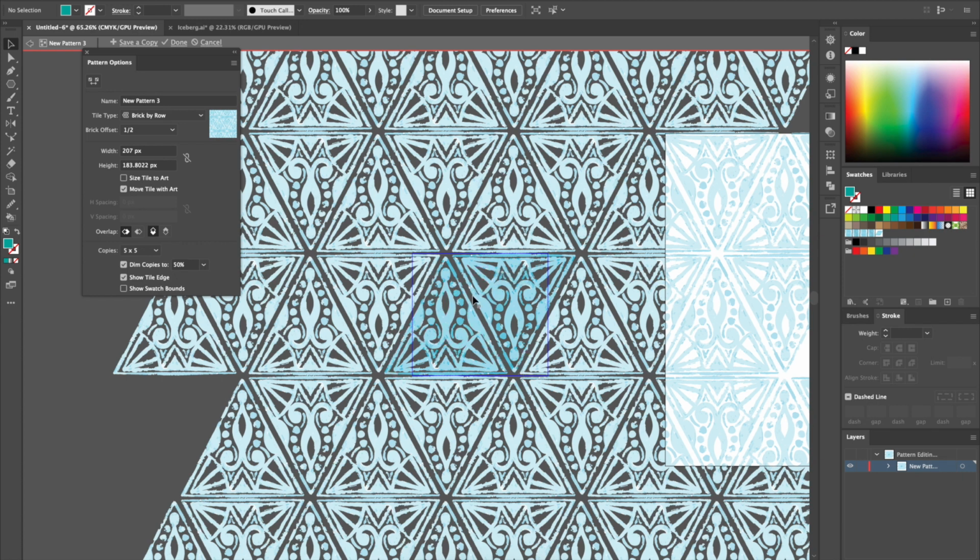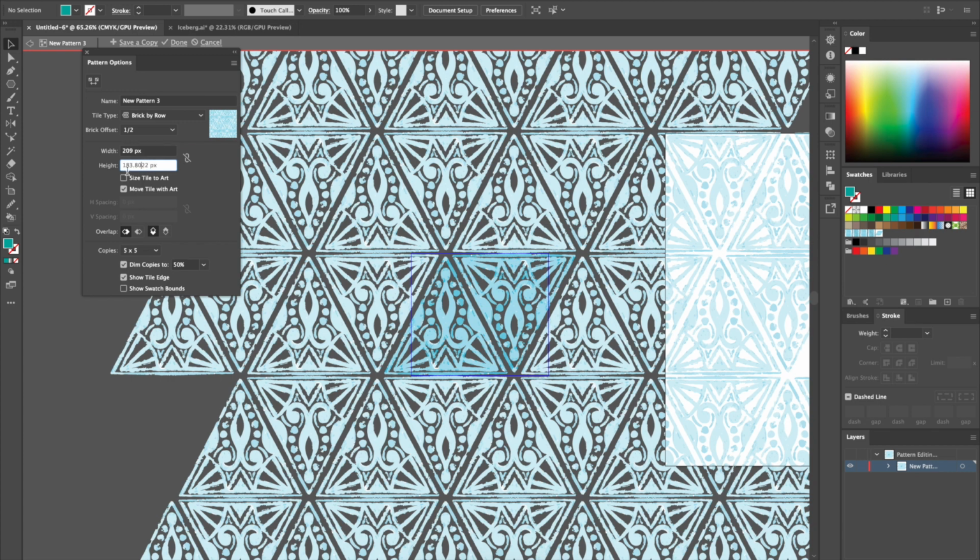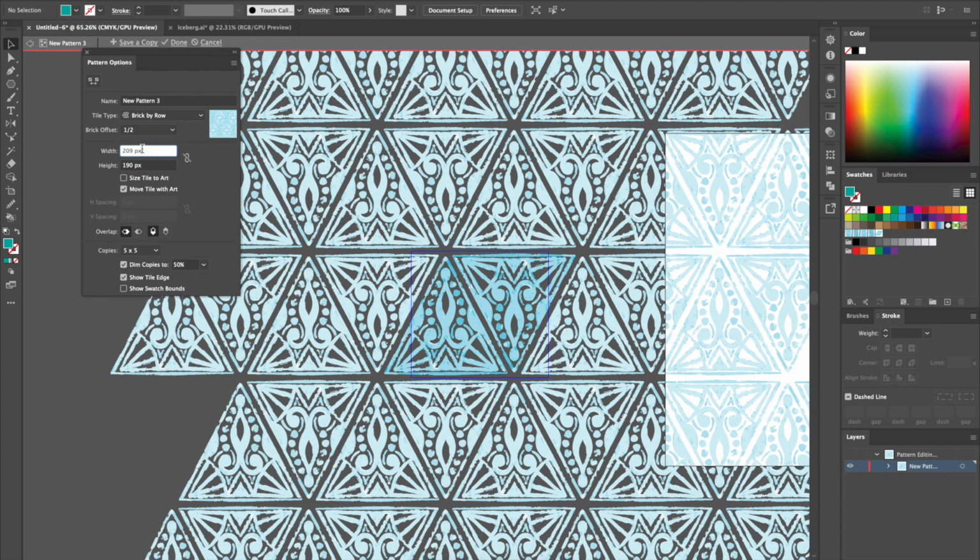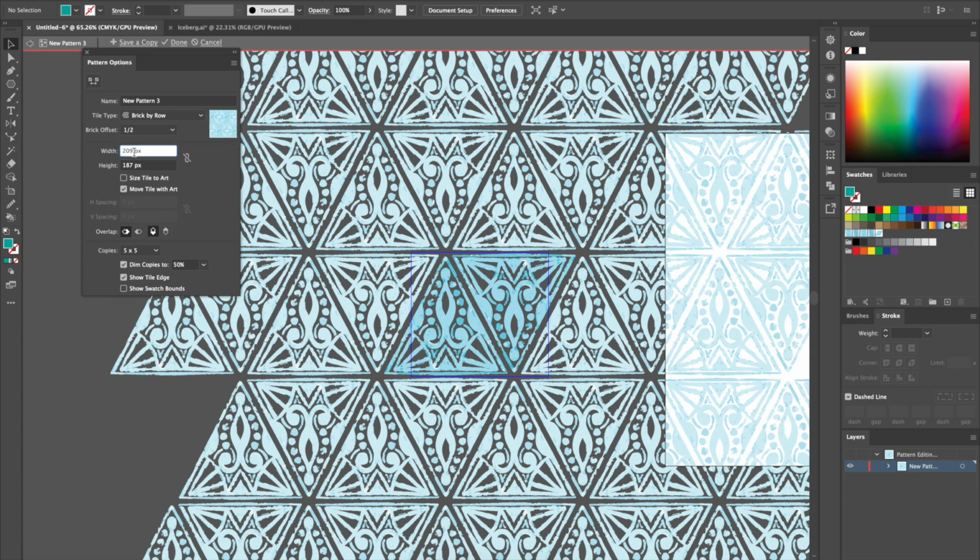So here's my 2 motifs. This is the gap that I'm trying to match here on this side. So I actually think this needs to be something like 209 pixels. Let's see, yes, perfect. And now I'm going to bring up the height just a smidge here. 190 maybe, and that's too much. I want it to really be consistent with the edges that I have on the side here. So let's see if 87, that looks good to me.